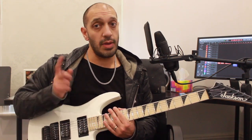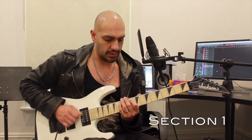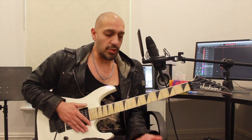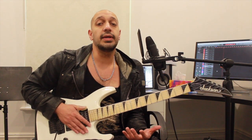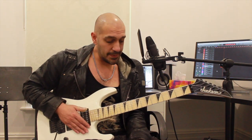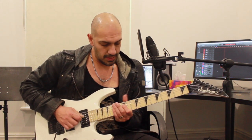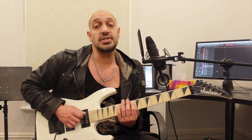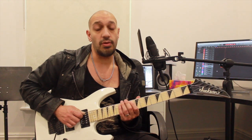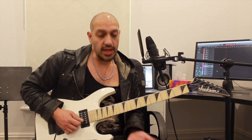So get yourself in tune and we'll get started. Let's have a look at the first section — we're going to start with this little trem lick. I want to have a look at what the actual melody is doing and then I'll add the trem or the 30th-second notes later. I'm going to be playing kind of a G minor idea: playing 10, 13 on the fifth string and 12 on the fourth.